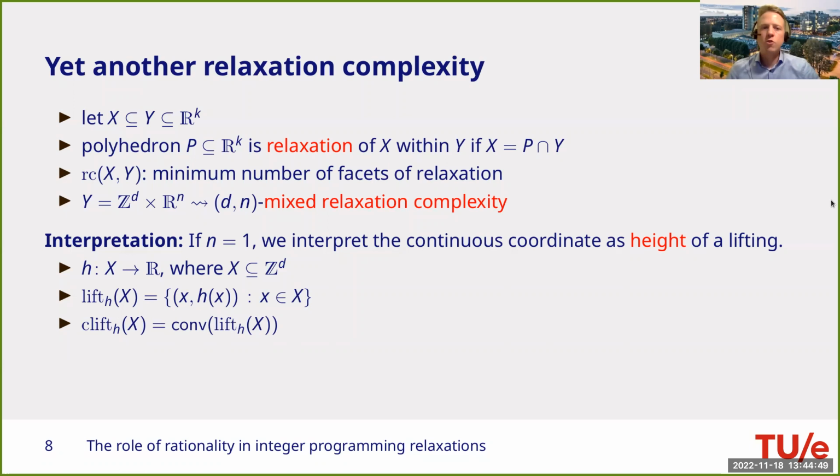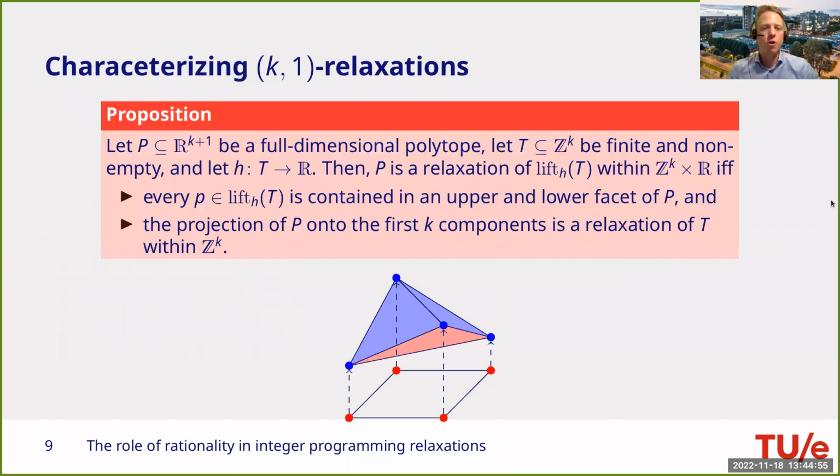A natural question is then, of course, if we are considering these mixed relaxations, how can we actually find mixed relaxations of a set of points? And here it turns out that we need to consider the convex hull of the lifting that I mentioned on the previous slide. So suppose we are given our set of integer points X, which are the red points in this picture here, and we assign each of these points a height value, which leads to the blue points, and we compute the convex hull. Then we distinguish two kinds of facets, namely the upper facets, which are shown here in blue, that is, whose normal vectors point upwards, and the lower facets, which is in this case the red facets, that point downwards.